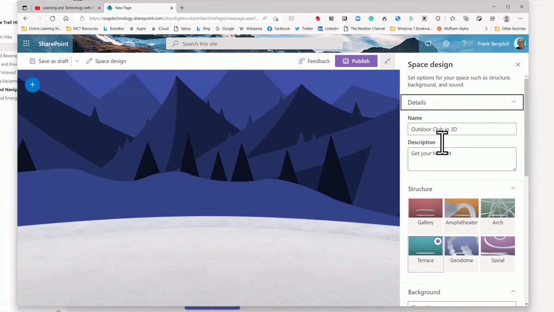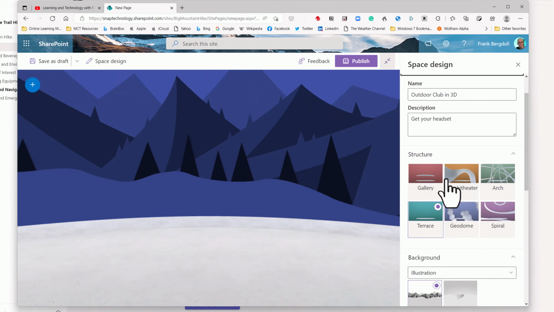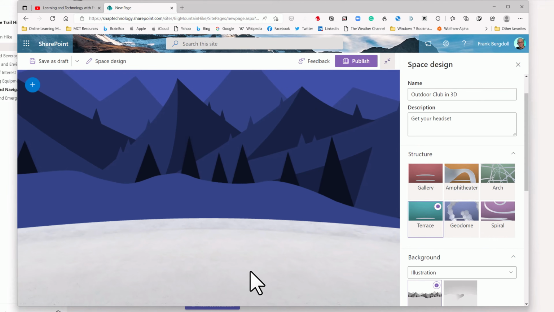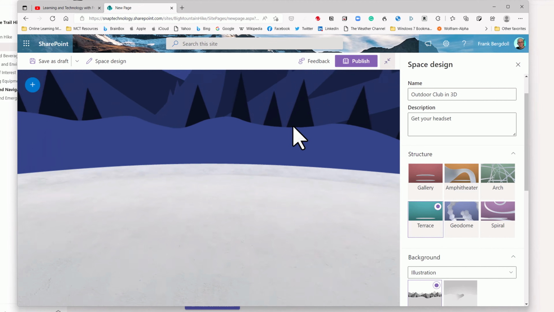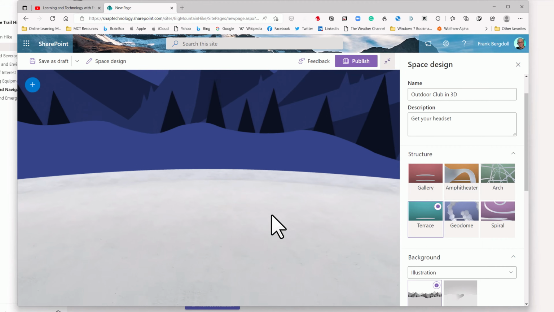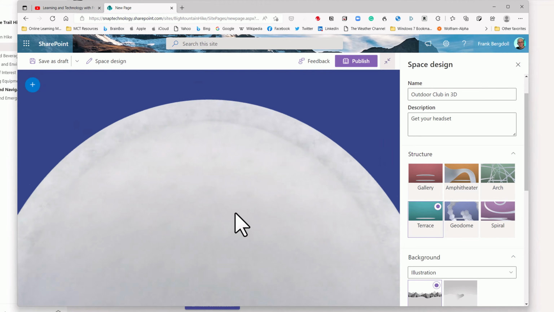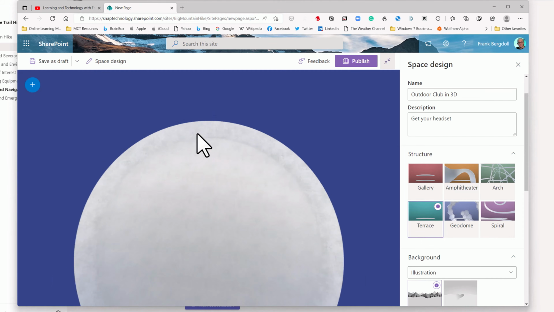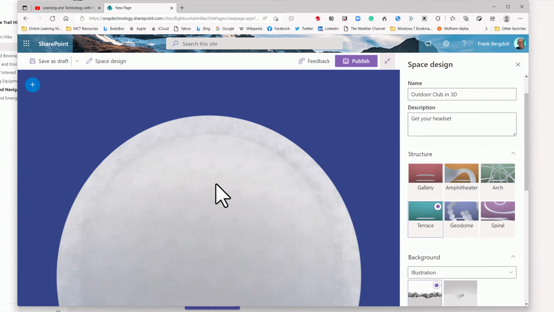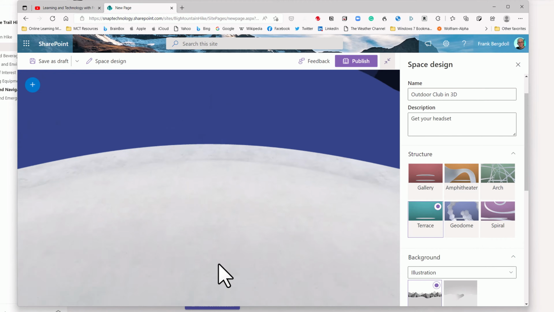So first of all, I can rename it. I can work with the description. I can change it from this platform. So you can see right now what's happening is this is a disk and I can go down. I can scroll out a little bit. Let me use my center wheel. If I scroll out with my center wheel, you can see effectively what I have is a disk looking out over a 3D space. But let me just scroll in and bring that down.